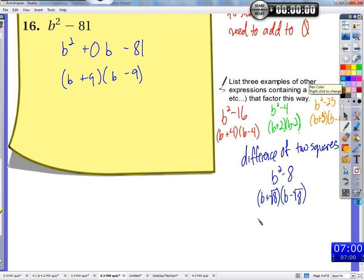What about B squared plus 25? Okay, so that's a square. Is that going to work? Because it's positive, what does that matter? It's not the difference. True, it doesn't meet difference of squares. What about a sum of squares? Just call it a sum of squares. Would that work? Would that factor?